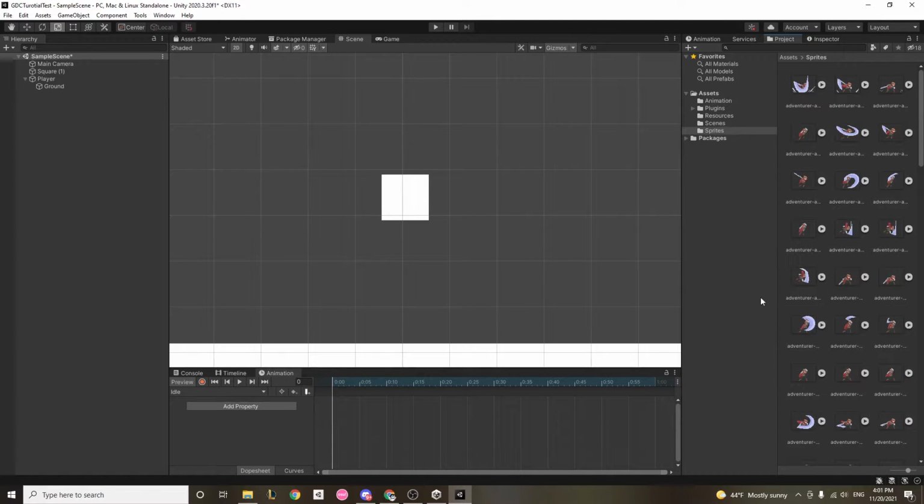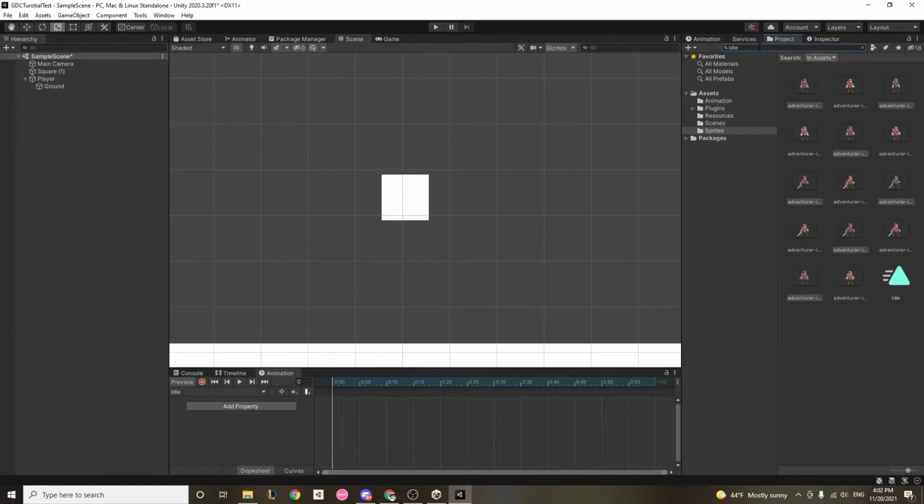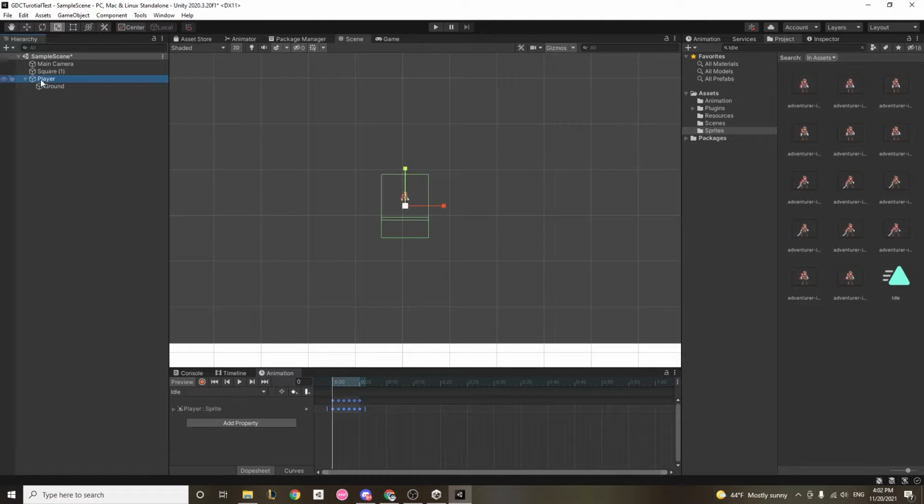It should look fine when we actually put it in. So we're trying to put an idle right now, right? So let's look for idle. Oh, we have a bunch of results. We want to just grab idle without the sword. We could do the sword, but let's just do without the sword. So there are 6 clips, so we'll just grab all of them and we'll drag them into this clip over here. As you can see, our actual box has become a tiny little sprite that doesn't scale to our collider. We can change that later. But we have an actual clip now.